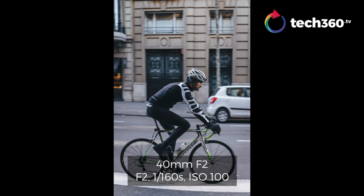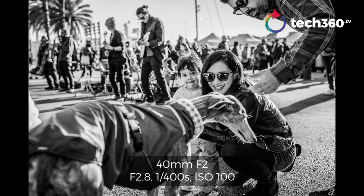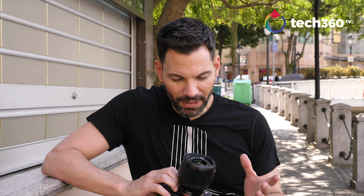It's great for lower light because it's a faster lens, and since it's a native E-mount, you have all the abilities to use with the Sony, like eye tracking, face tracking, and autofocusing. It all works beautifully. The lens itself performed admirably.